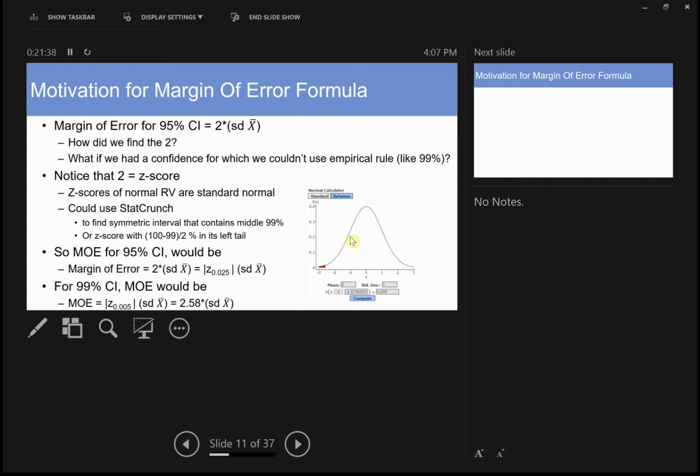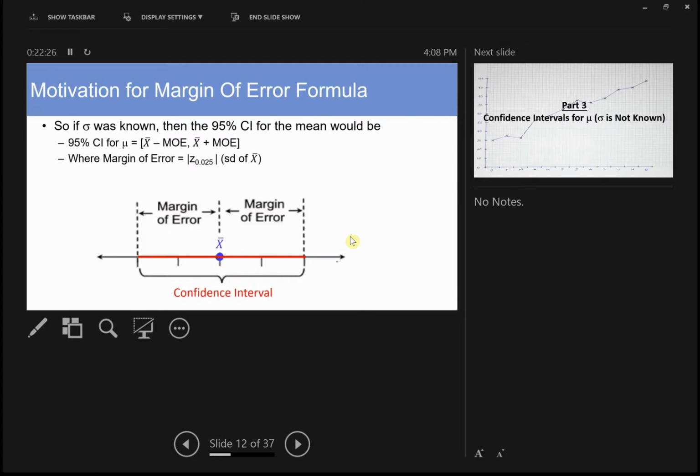It means if you generated 100 confidence intervals, how many of them would contain the mean? 99. Well, if I want to be more confident I contain the mean, what do I have to do to the interval? I have to make it wider, right? Notice there's actually a 100% confidence interval. What is it? Minus infinity to positive infinity. I'm totally sure that the mean is somewhere between minus infinity and positive infinity. It's also a useless statement. But there is such a thing as a 100% confidence interval. It's just not very useful. So this is the price we pay: to be more confident, we have to have a little less precision, a little more uncertainty.